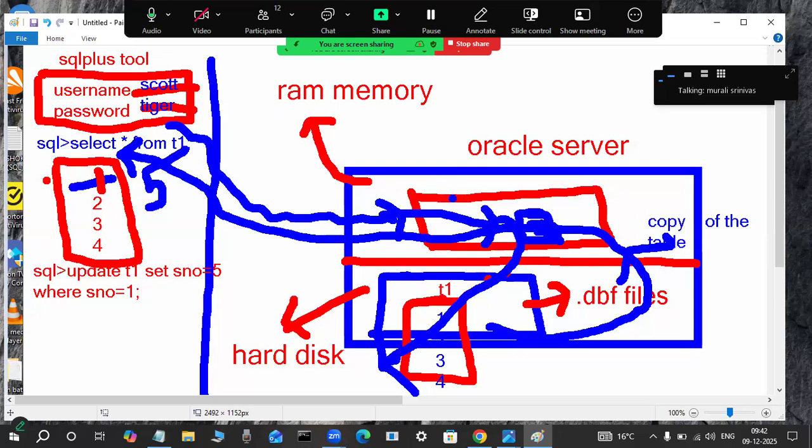Observe it here. The new value for the transaction is stored in a buffer, someplace here. For example, here 5 is stored in this place only. This is called the dirty area. Again, the old value for the transaction is automatically stored someplace in the buffer only. Now, what is that called?